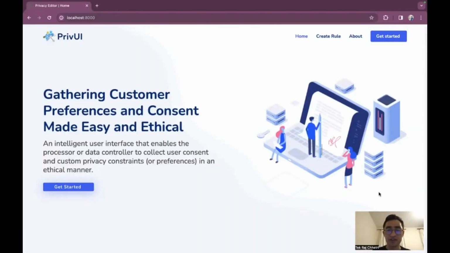See the demo of the functionalities that is provided by the preview UI of this version, the first version. Before you are able to see any functionalities, you need to be a registered user of type either data controller or data provider. The data controller or data processor can also be referred to as data consumer and data provider as data subject in GDPR terminology. So those terms will be used interchangeably in this video.